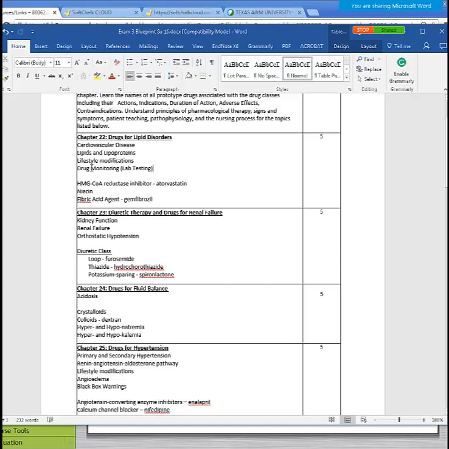But I can just tell you, you need to look at drug monitoring, and these are good things to know for practice. What we want to do is train you to be an excellent nurse, but also we want to help you to be successful and focus in the course that gets you there. So it's a balance.